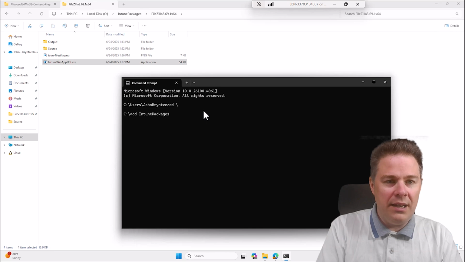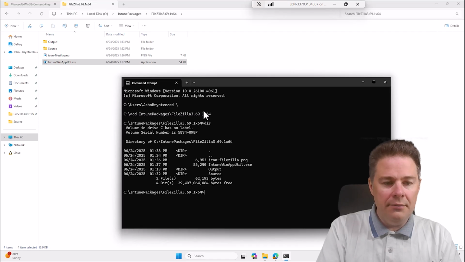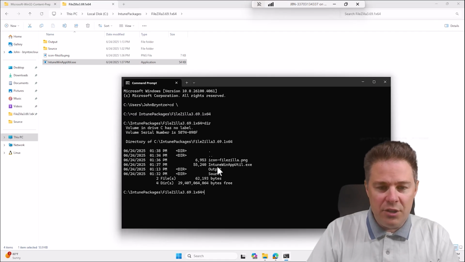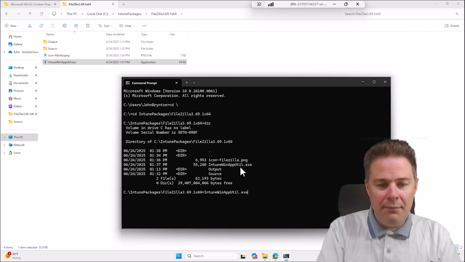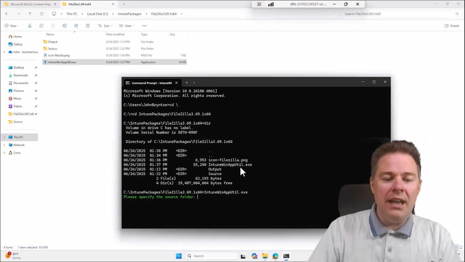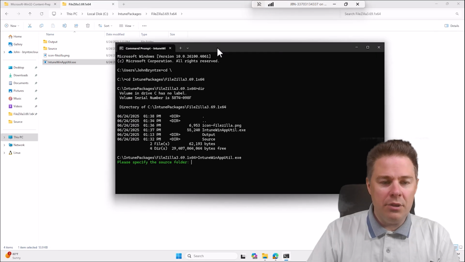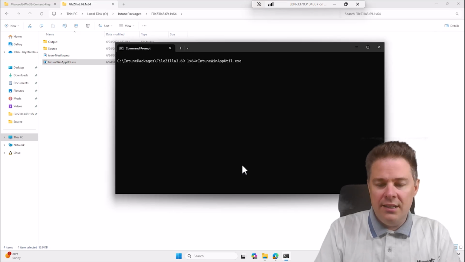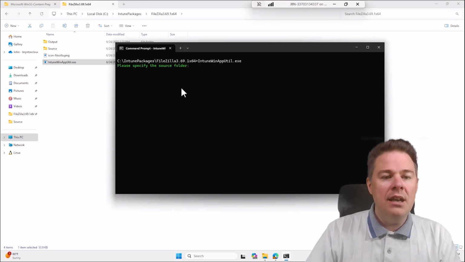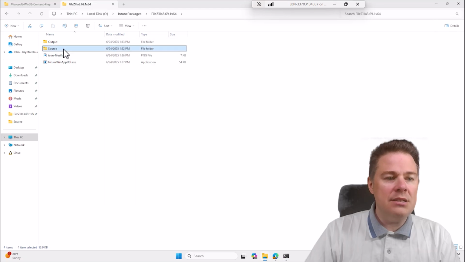So Intune packages, FileZilla, here. If I do dir here, you see we have the IntuneWinAppUtil. So I just put it in and press tab, and I'm going to run this. This is going to ask for, you know what, I'm going to Control C. It's too messy. Clear it. Now I run it. It's going to ask for 4 things. Where's the source folder? Well, it's this one.